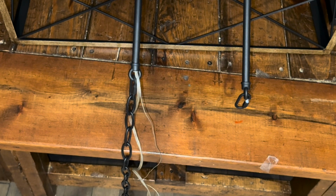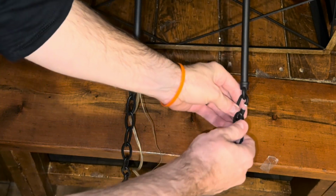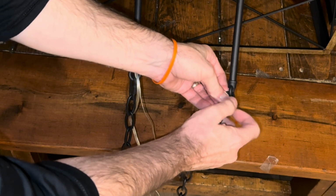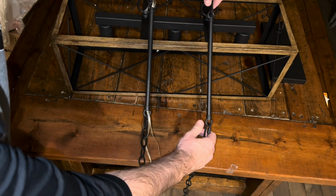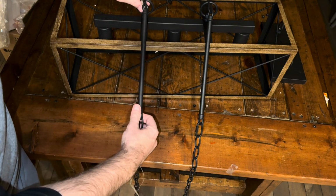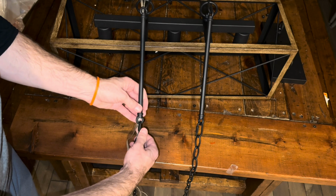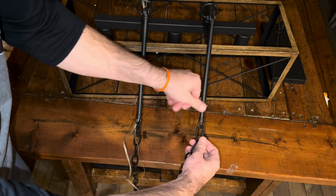Now the chains are chain linked together and they're at its maximum setting. In other words, it's the longest length of chain, and that's fine. We're going to shorten up the chain a little bit to meet our needs in a moment. So I'll show you how to do that. But for now, we're just going to attach the chains as they are. And you can see we've got the bars kind of hanging down. And make sure those are tight.